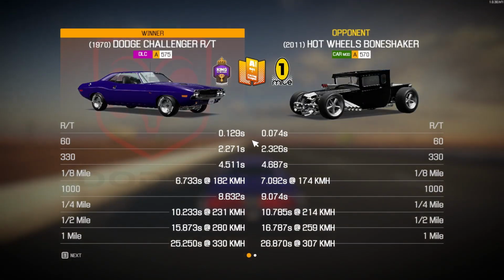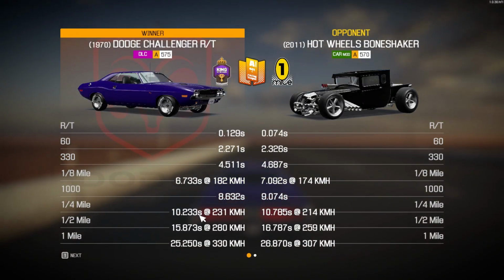What have we got? 10.233 seconds to the quarter of a mile. Not bad at all. Definitely beating that Bone Shaker. 25.250 to the 1 mile. Not too shabby with a top speed of 330 kilometers an hour. We've made it through to the next round. Let's go see who we're up against.